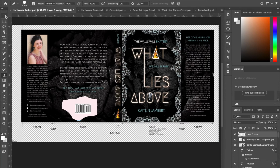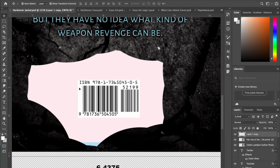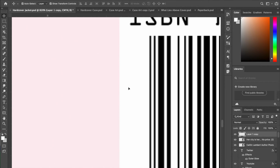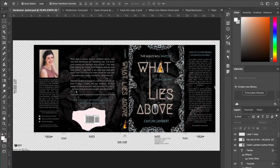And then you can go in and you can touch up the areas and erase closer to the barcode. But I actually don't like doing it this way because you would have to basically zoom in down to the pixelation and you would have to erase the individual pixels in order to get a straight edge on your barcode. And that is crazy. So even though that is one way technically you can do it, that's not the way that I recommend.